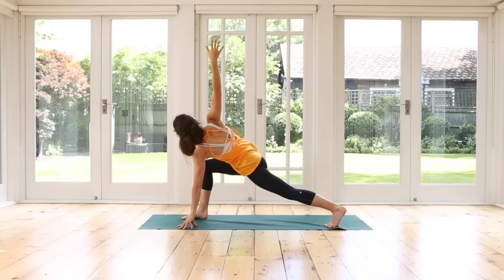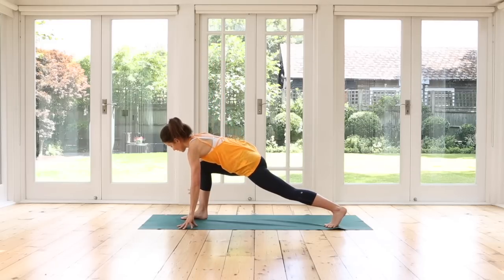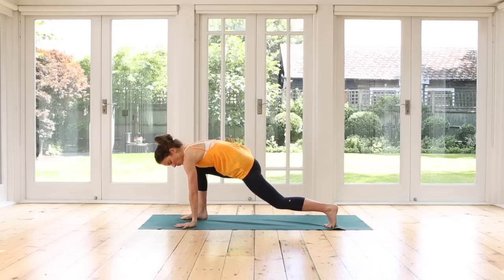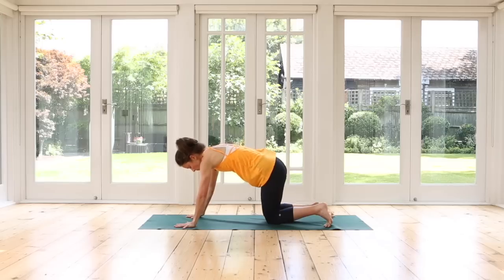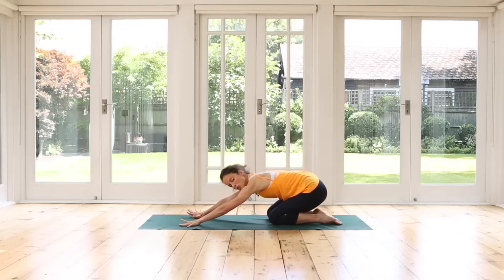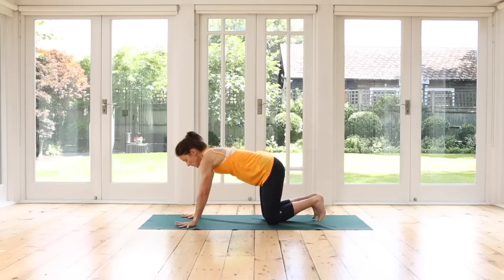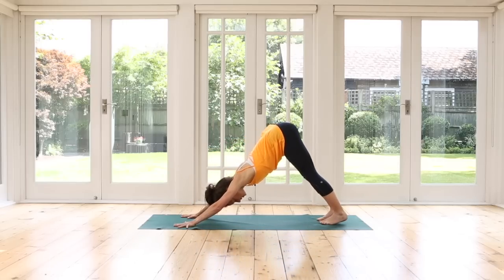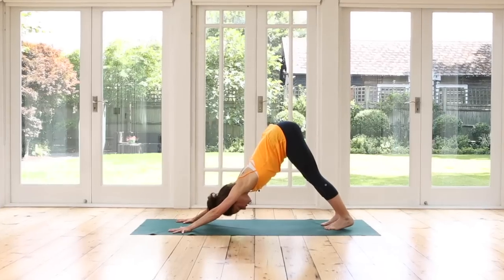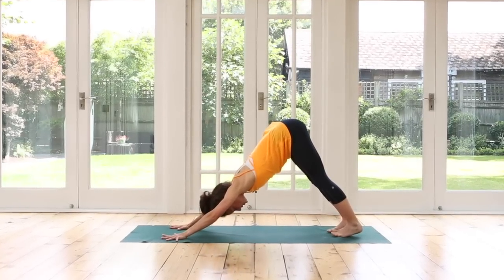Inhale. Exhale. Releasing your right hand down. You can bring your back knee down to the floor first. Step your right foot back. And then either come into child's pose or downward facing dog. Just for a moment, find symmetry in the body before we do the second side.